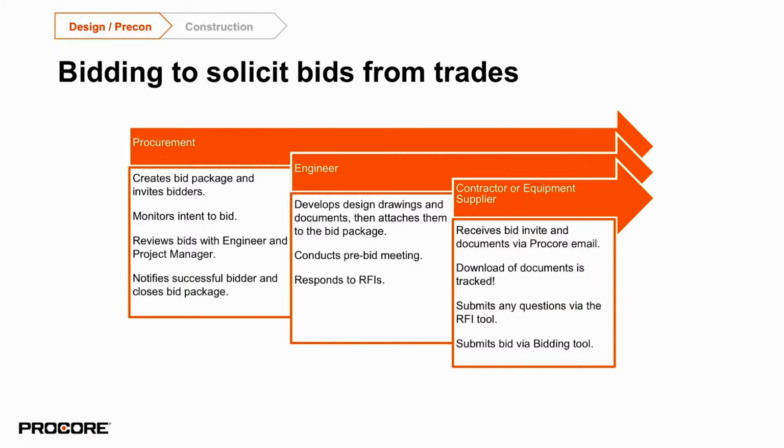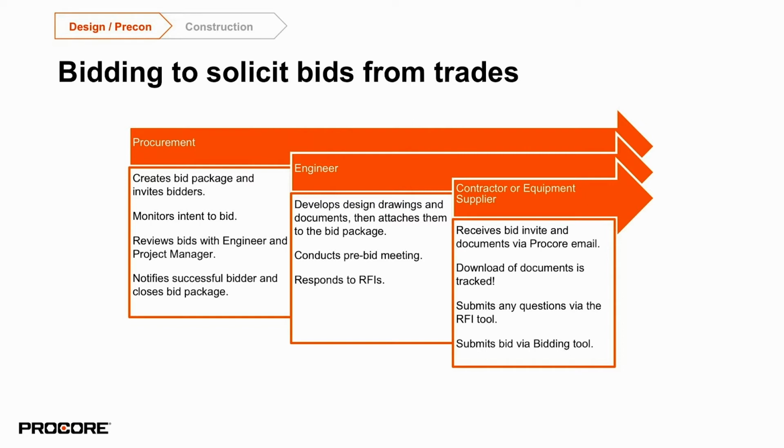Once our design is complete, we are ready to bid out the work. We love the bidding tool, and it was one of the major reasons why we bought into Procore. We can directly compile our drawings and documents from Procore into the bid package, send it to contractors, and best yet, track the receipt of all the documents. We know who saw the drawings and documents and when they downloaded them.